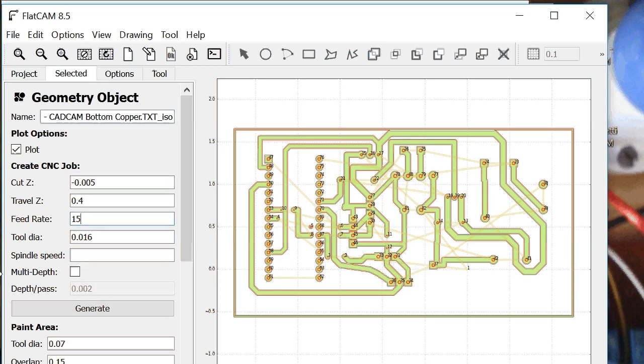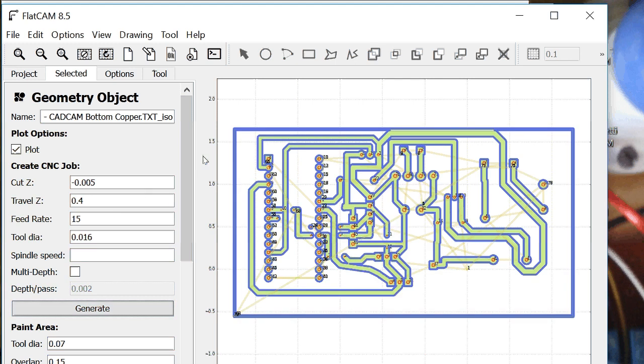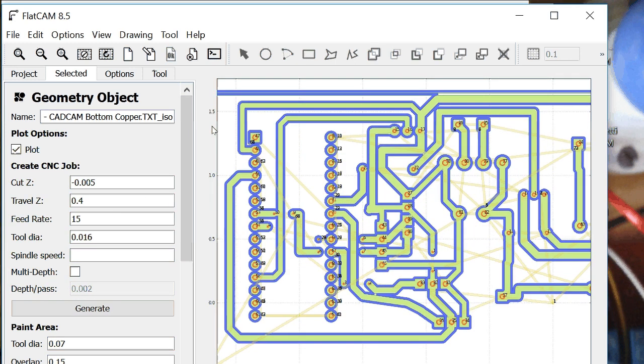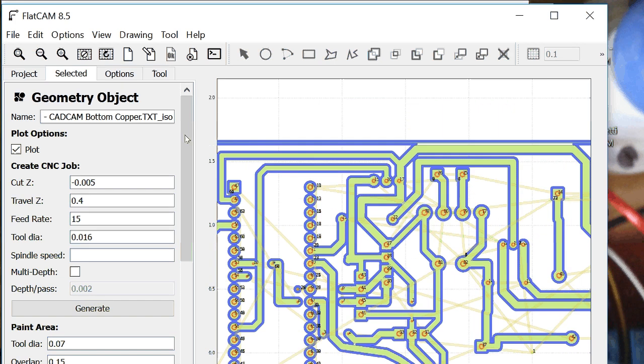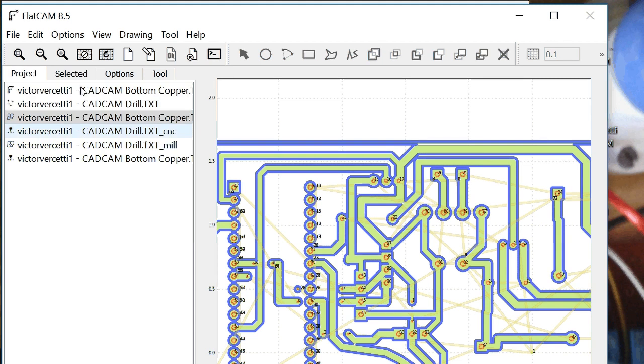Once I generate this, as you can see, the two parts become low. This is where our CNC will drill across the surface. So we do the same thing for the drill.